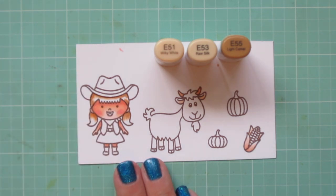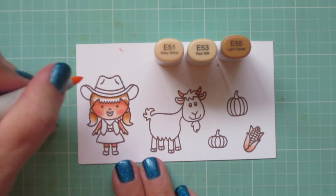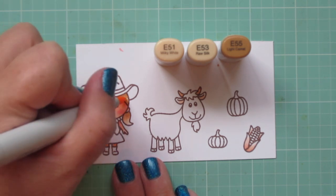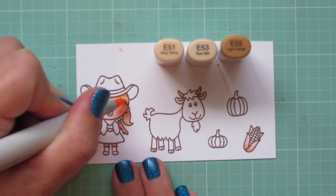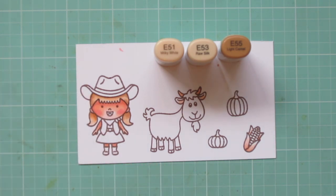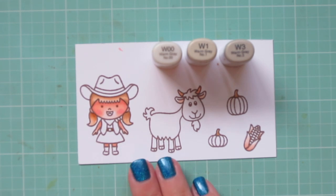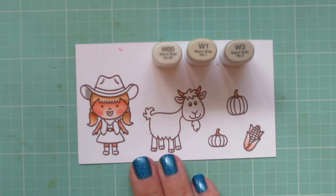And I prefer to do it for hair just because it's not something that I'm super confident in. I'm still learning, and so it's easier to start light and build up that way if it's something that you're just not sure of. It's a lot easier to build up to the dark than it is to take it away. So I'm moving on to her little cowgirl hat now with W00, W1, and W3.